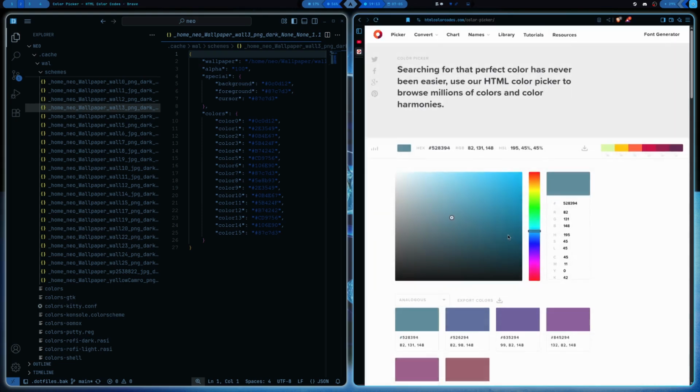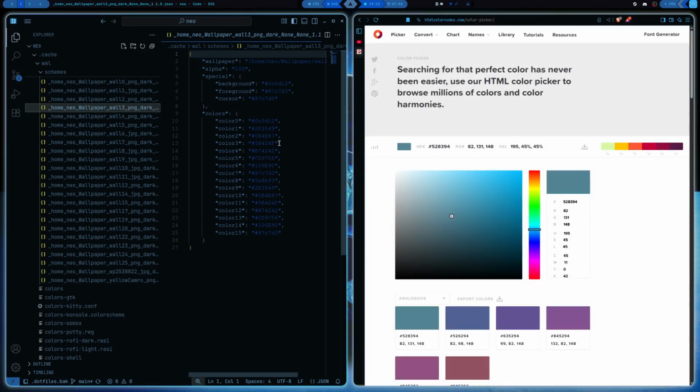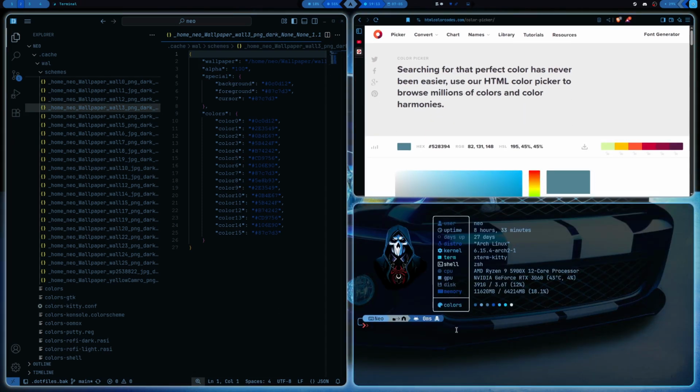Get a color picker, and then you can go through and find that color that you're going to see here. These are the colors it's pretty much using that you see laid out inside of this. So whatever color, if we were after that bright color, this one here, there's actually two that are fairly close. We go through and find it, make a tweak. Just change it. If you're wrong, change it back.